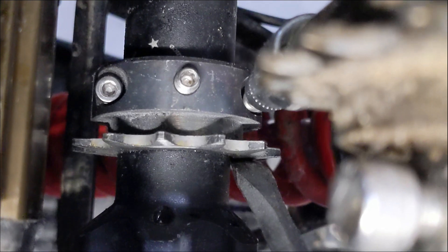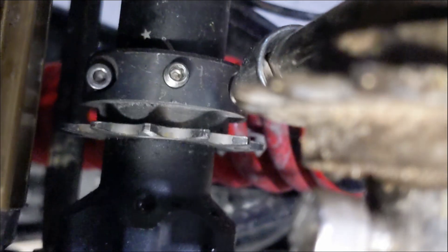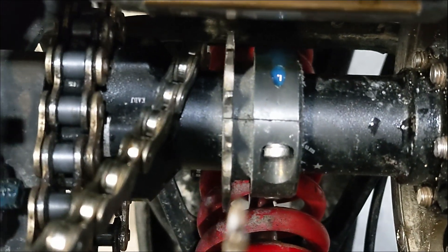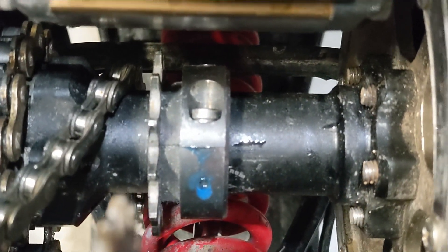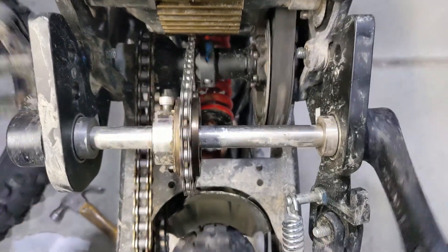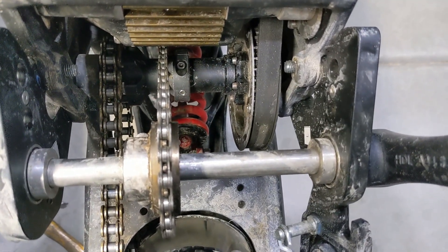Tighten the bolt, but then good luck not moving left to right. On this other side you can feel the edge — this tooth and this tooth are not aligned. I could put the screwdriver in and hopefully move them so they align. After a good amount of time I'm pretty okay with the alignment. It's a little bit off on one side, but the other side is pretty spot on. I can do a fine adjustment to have the chain perfectly aligned, as good as I can get it. Let's see how long it's going to last, because depending on which side you look from it's hard to tell if it's aligned.